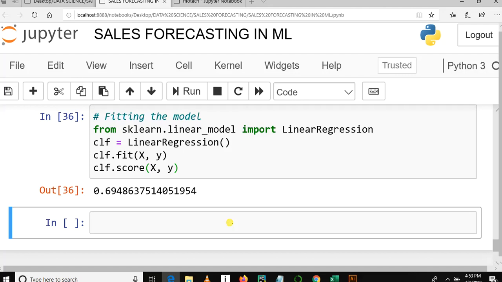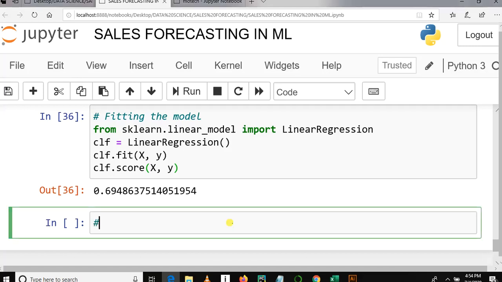This is the sales forecasting tutorial series using machine learning. Just to remind you of what we covered in our previous tutorial: we learned how to fit the model by using linear regression and to check the performance of linear regression. In this video, we are going to dump a model into our disk, load it and make a prediction. I will dump the model into our disk by using pickle.